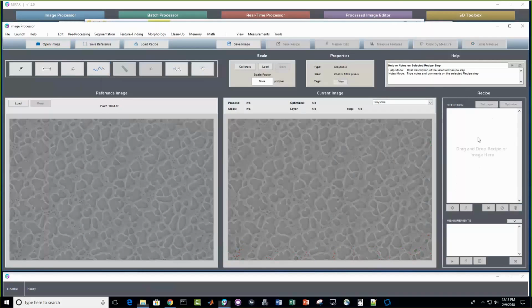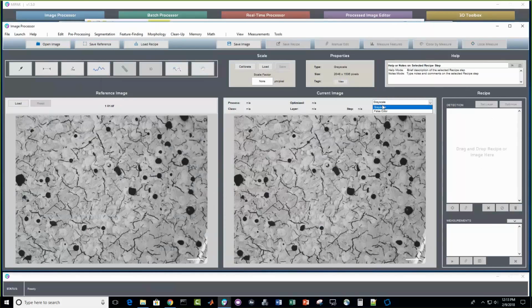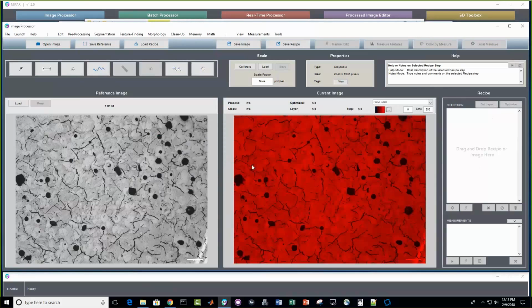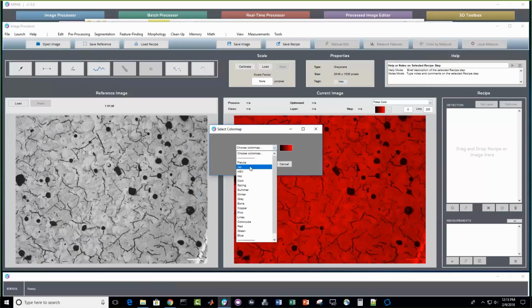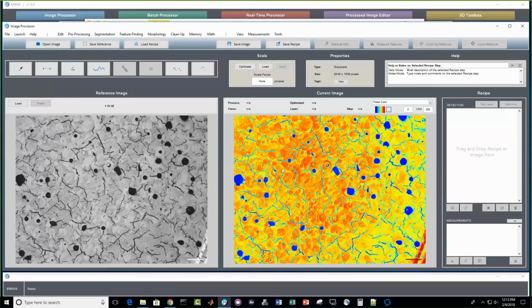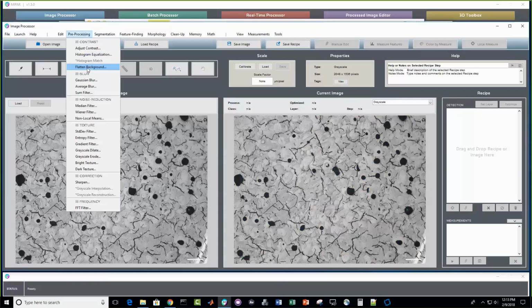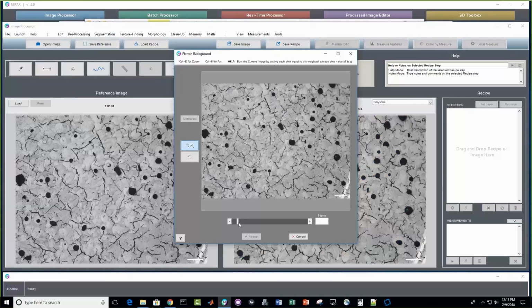Now, I'd like to demonstrate something briefly, so why don't I go to the crack and pour case where there was somewhat of a gradient, and actually turn on pseudo coloring of the image, and sometimes that illuminates particular gradients a little bit more nicely. The jet map can be helpful here, so you can definitely see some sort of variation across the image. The simplest approach to background gradient correction is found under flatten background. Here you just choose your sigma value. Usually stopping at 1/3 to 1/2 is a good first attempt, and you see that will flatten out the gradient that is in place.